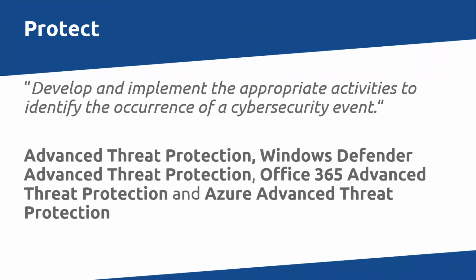On top of that, that actually shouldn't say protect, that should say detect. But detect is to develop and implement appropriate activities to identify the occurrence of a cybersecurity event. Now, Microsoft has given us great tools for this. So Advanced Threat Protection, Windows Defender ATP, Office 365 Advanced Threat Protection, and then Azure Advanced Threat Protection. And then we could go one step further and come out of Office 365 to the core cloud and look at Windows Defender and Windows Threat Protection as well.